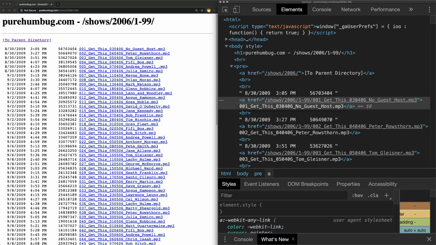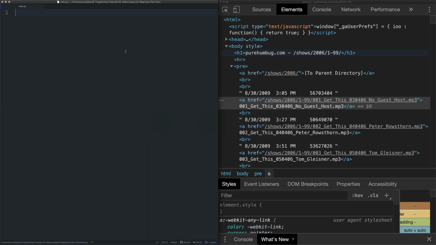The only thing we should notice here is that these links are relative. So when we get the string in between these quotes here, this link here, it's going to be only that string. So we need to save the domain name as well so we can concatenate them together to get the full link. I'll show you what we mean by that when we get to it. So let's get started. We'll save the page here and we'll go ahead and do it.